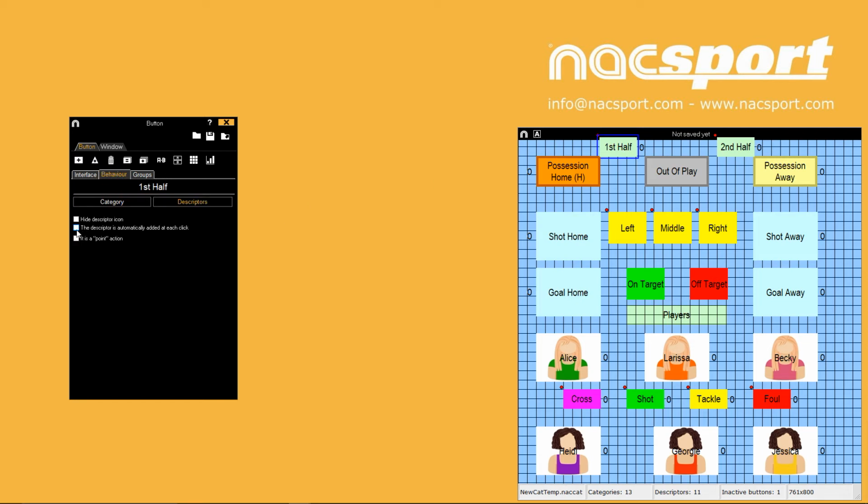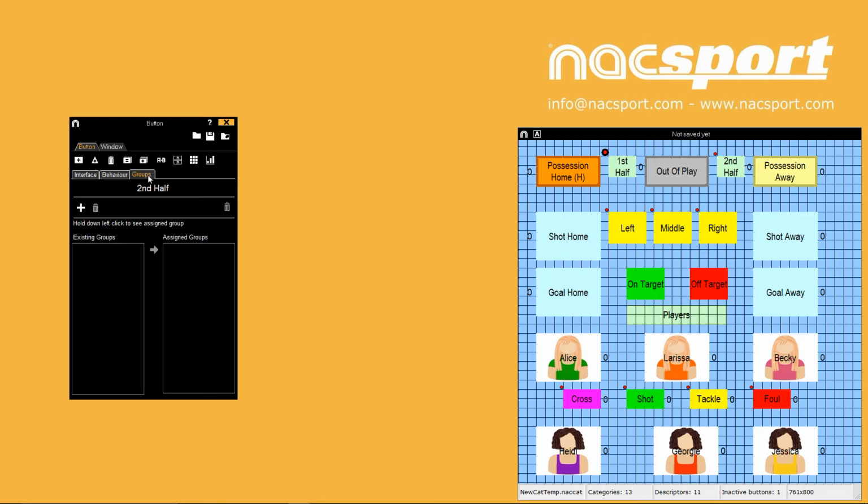This descriptor information can be used for deeper analysis and comparisons when reviewing, as it will be inside every register that you have created. A descriptor with this behaviour on shows a black outline around the red descriptor icon. You can change it when editing the template, and later we will see a faster way to change when you're registering with the template. Groups are useful for organising your actions and come into play within other areas of Nacsport, like the dashboard tool. There is a tutorial video with more information on groups available.